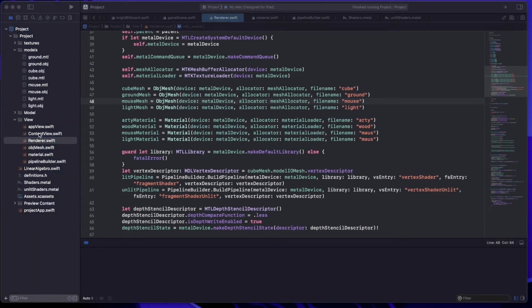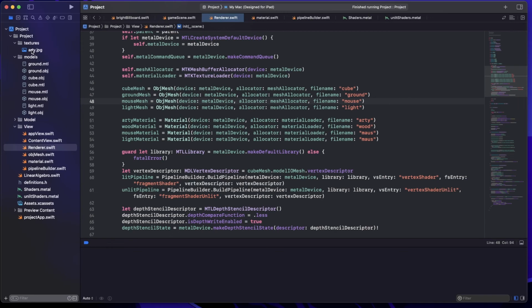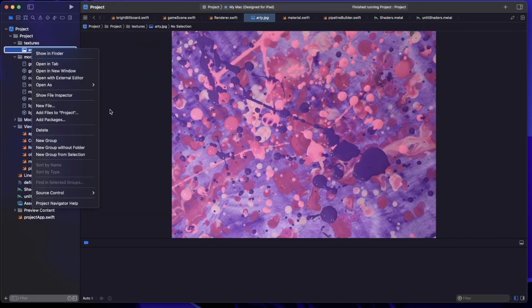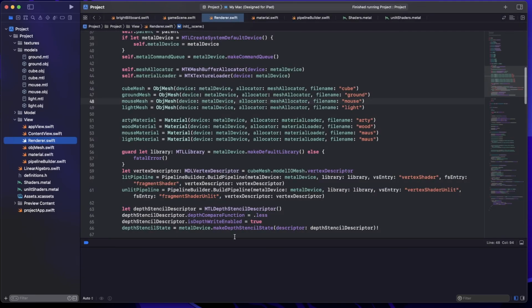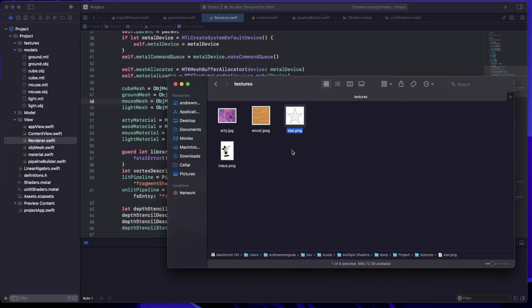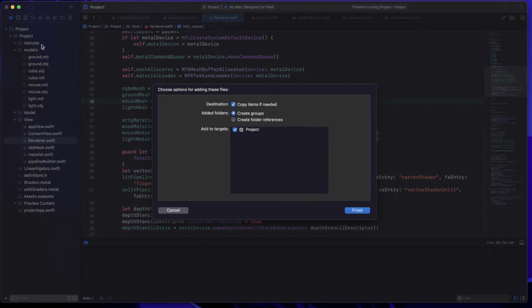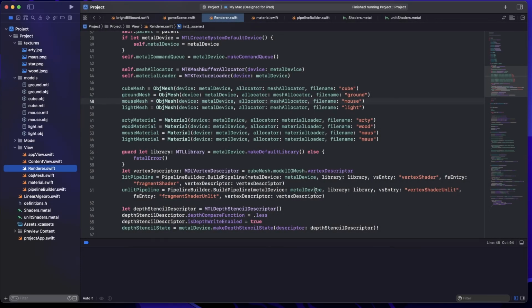Let me just grab this, delete that, just remove reference, and then grab everything from textures and re-add it to the textures group. Now I'm going to load these in by hand without using the asset catalog.